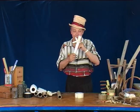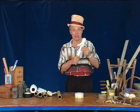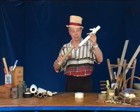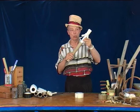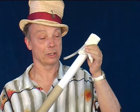Now that could get very boring if you just played the same note all the time. So if we want to change the note and play something really interesting, what we do is we get the other funnel and put it like that. And when we slide it up and down, what happens is we can change the note. The longer the funnel, or the two funnels, the deeper the note. So let's hear a really deep note.